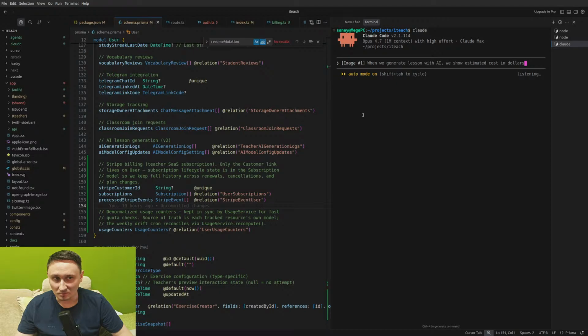So make sure that across the whole application we use only AI credit when we show usage to users. Let's try plan mode for now, because I'm not sure if it's a simple change, but I guess it should be.